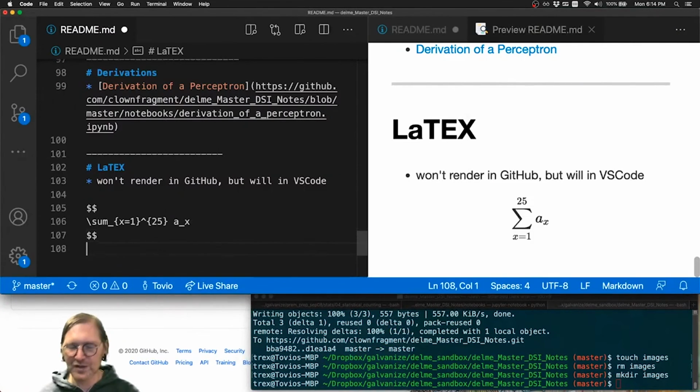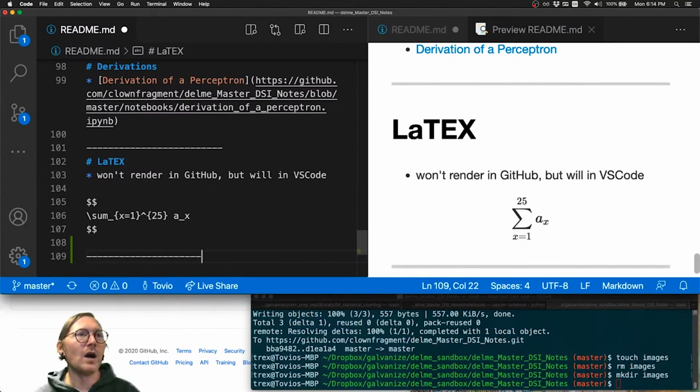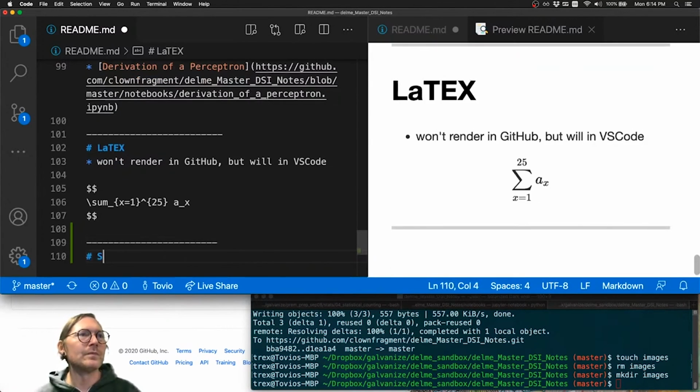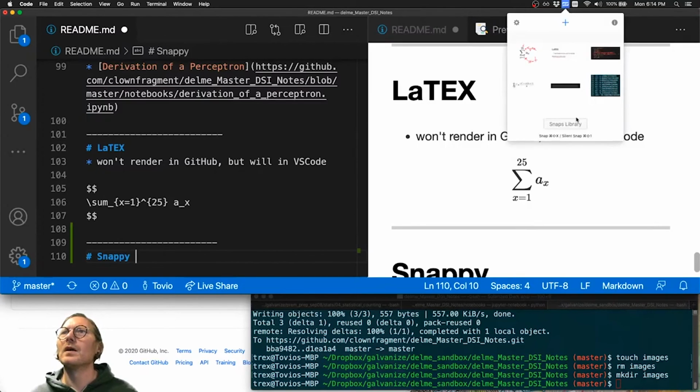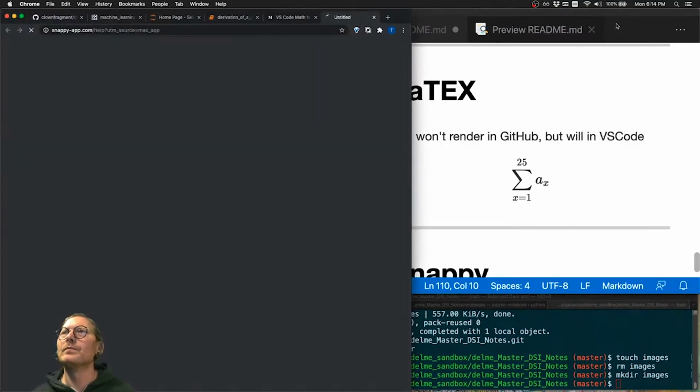And I'm just going to make another entry for Snappy. I think it's just called Snappy app. And I'll grab the URL for it here, if it actually loads.